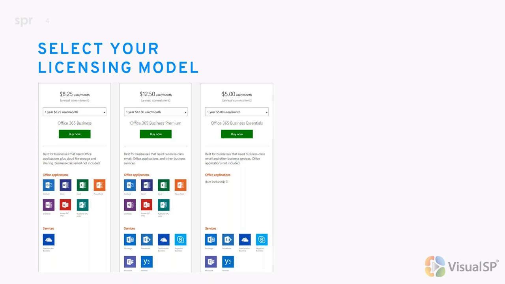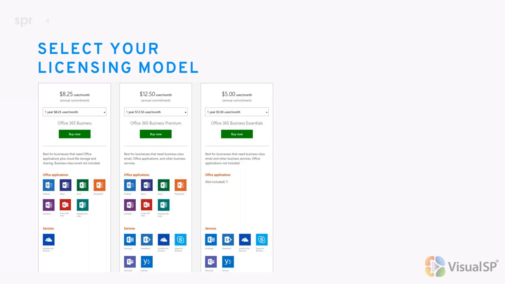The second one in the middle is a little bit of an upgrade from that in that it includes additional services like Exchange, SharePoint, Skype for Business, Teams, and Yammer. And then the third one includes just the cloud services and not the actual Office applications. So as you're thinking about moving to Office 365, you have to evaluate what services you're going to buy.